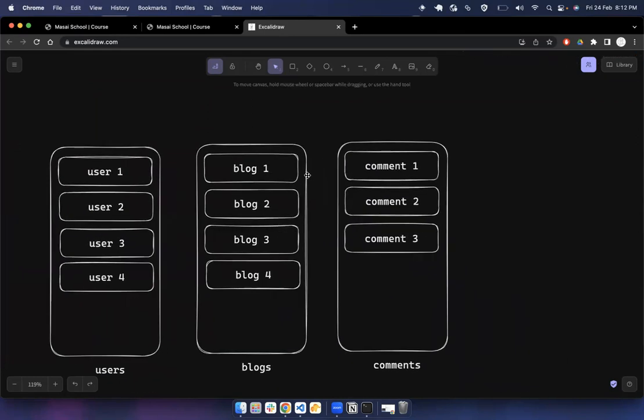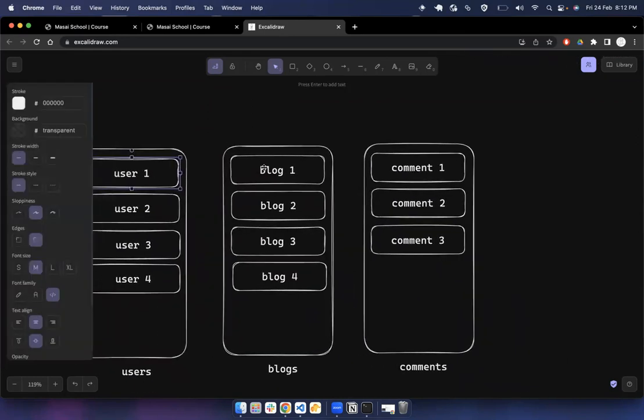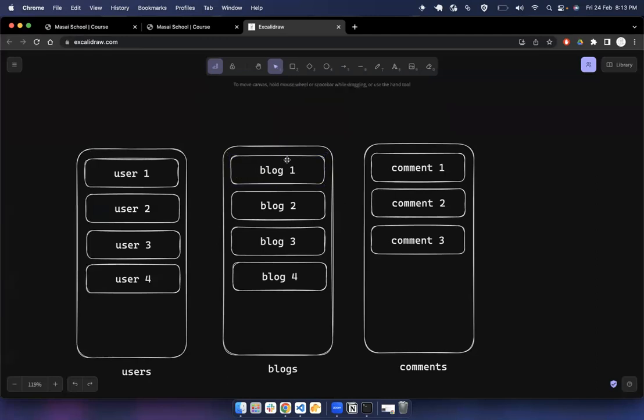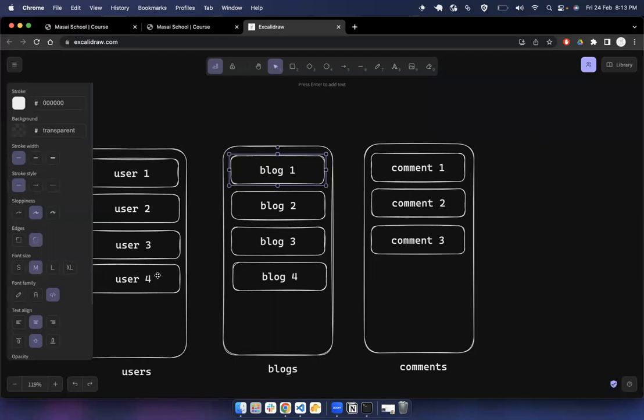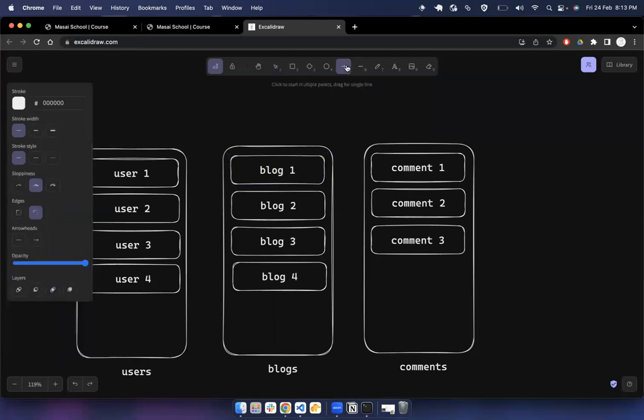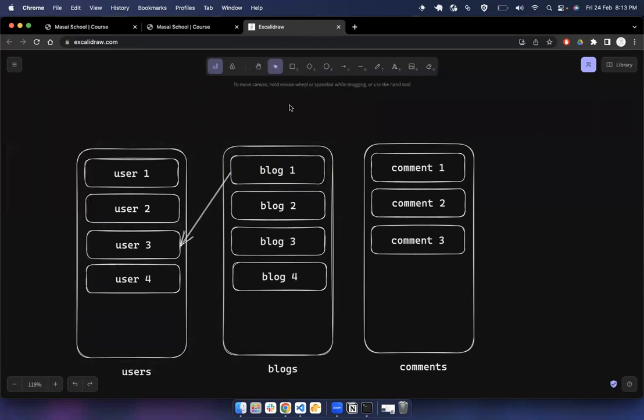Now, if you look at this blog, there must be one user who is the author of this blog, right? So we say this blog is actually belonging to a user. So let's say, for example, this one is related to user number 3. So we say there is a relation between blog collection and user collection.